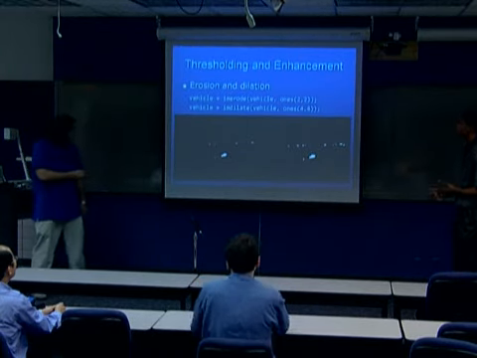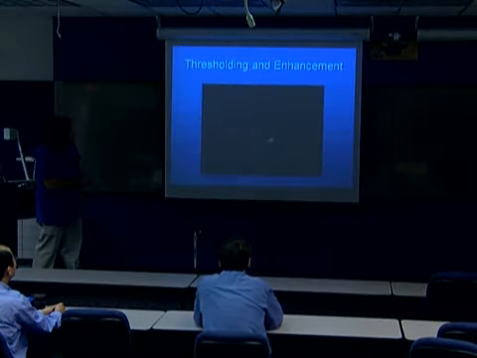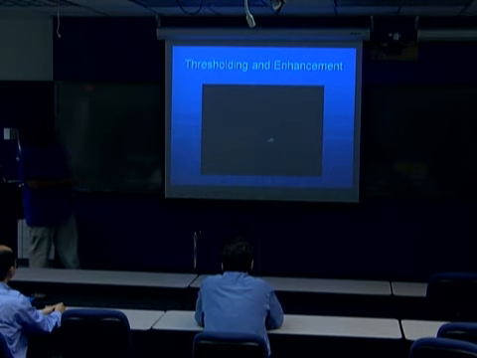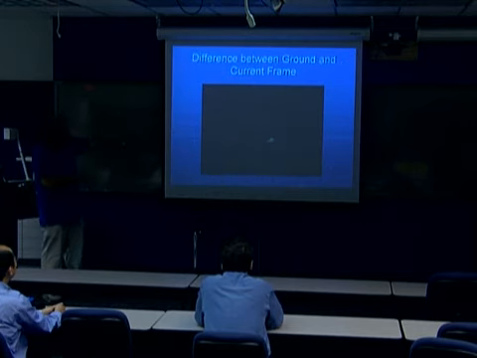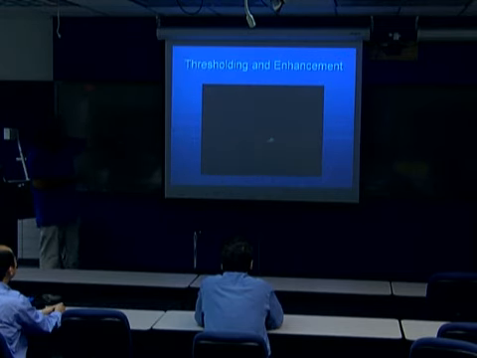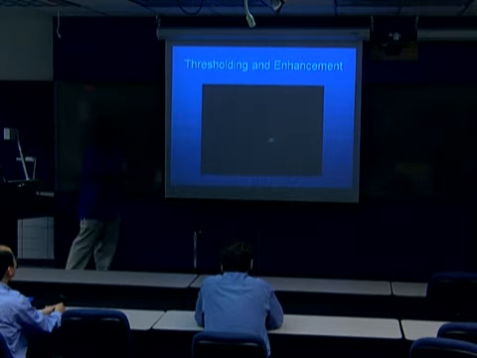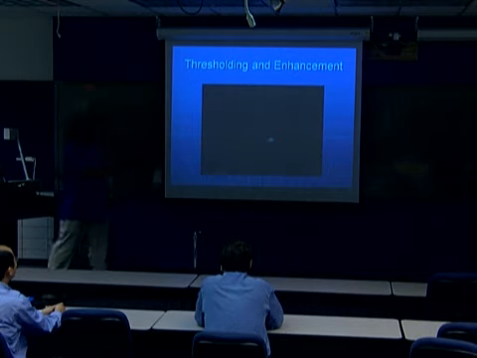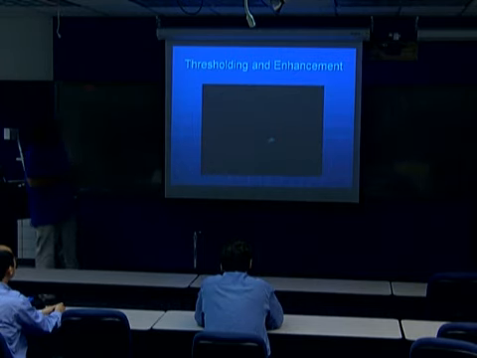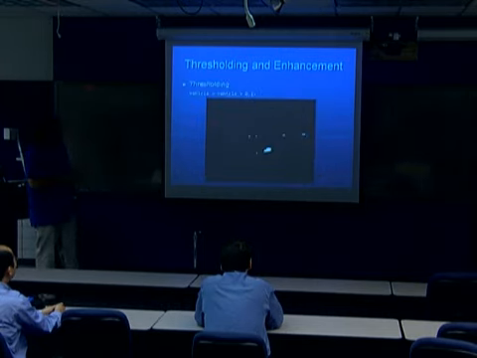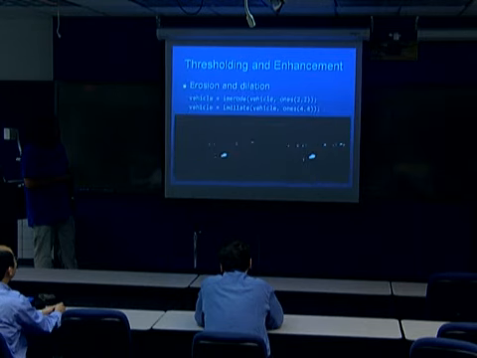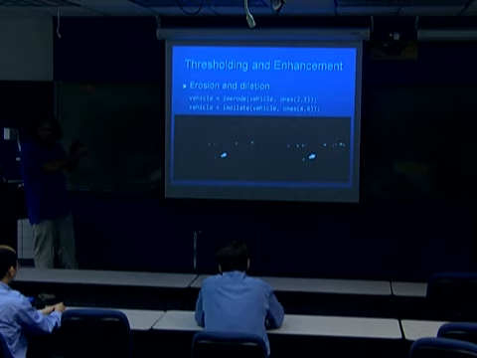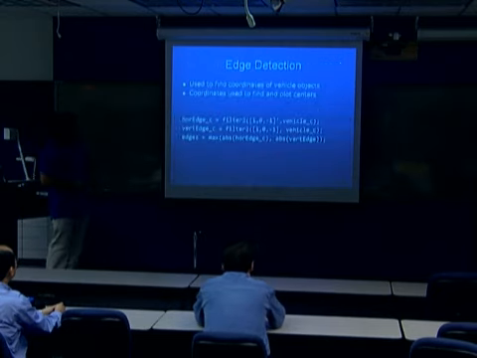Let me go back, just so you can see what the thresholded image looks like. This is it before, and then here's once it's been blurred. You still can't see really well, but there was noise and it's been blurred out here. And then it's thresholded to a binary image, and then eroded and dilated to get rid of some of the specks. If a vehicle is broken up into two pieces, it'll put it back together.